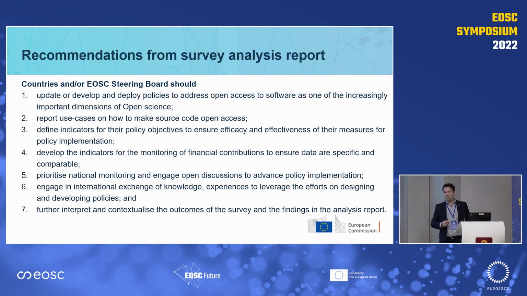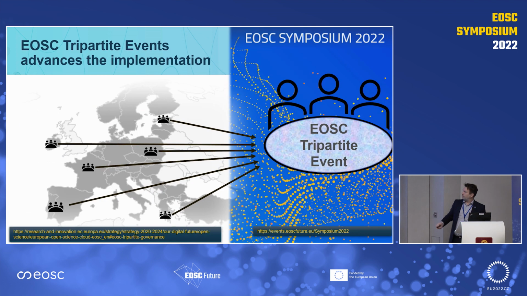Is this the best picture of your country? Why is it? What happens? How can this advance open science? And when you fill in the next survey, what should the national coordination look like? What is the role of the mandated organization, etc.? And then we bring this back to the European level again and to the next EOSC Symposium, like we have done this time. There have been national dialogues in the national tripartite events and many discussions, but I foresee and I hope that the upcoming national tripartite events and any national discussion will really be enriched and use the data that we see in the current survey.